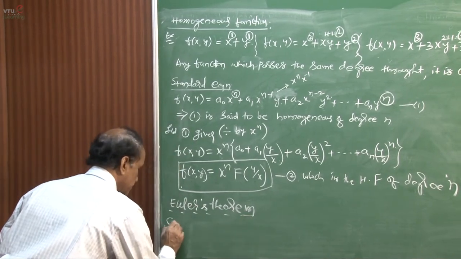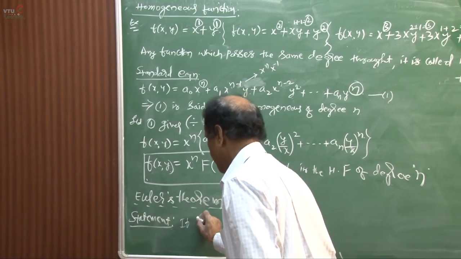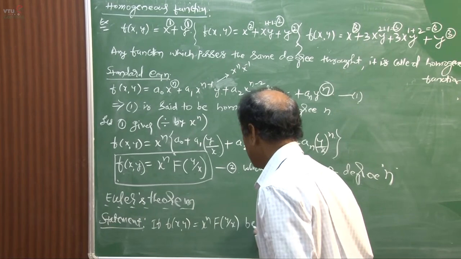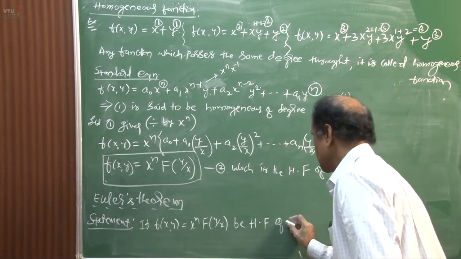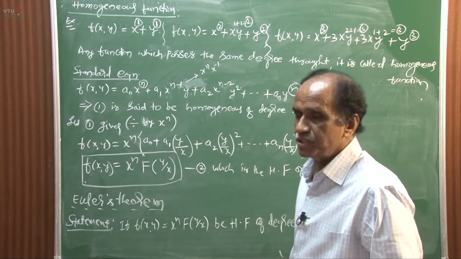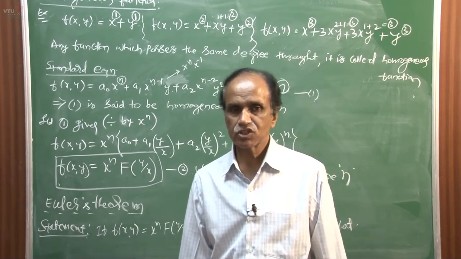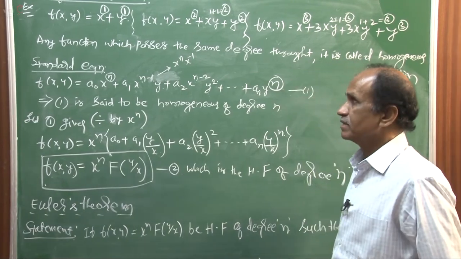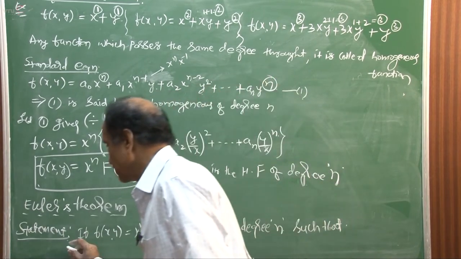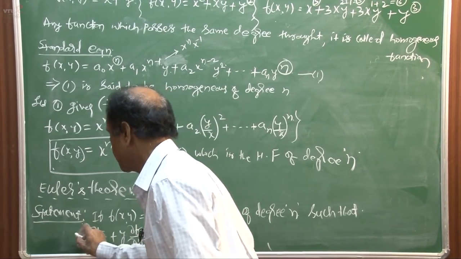Euler's theorem, this is the statement. Now let f of x y is equal to x to the power n f of y by x be the homogeneous function of degree n, such that two results we are going to discuss on the application of Euler's theorem. But only the first result you can expect for the examination. Take the first result and solve all the problems. The problems will be very simple, and you need to write that the sum of the first order partial derivatives is equal to some quantity. That quantity I am going to explain now. What is that? That is x into del f by del x plus y into del f by del y. This is actually Euler's theorem first part.